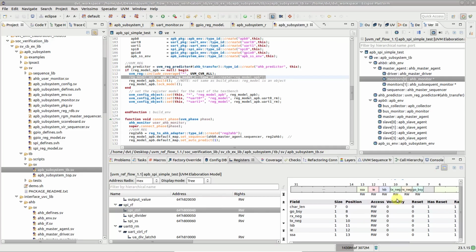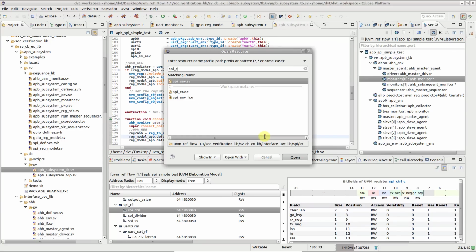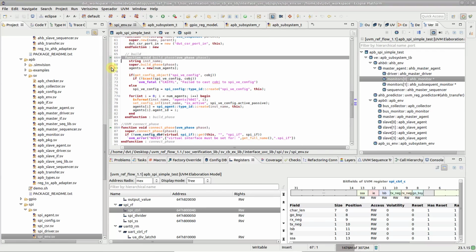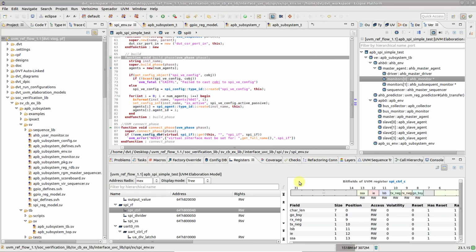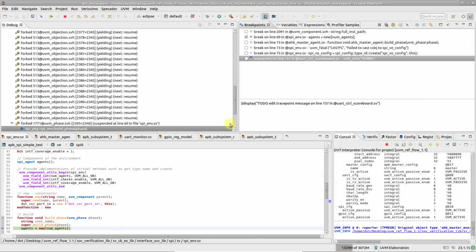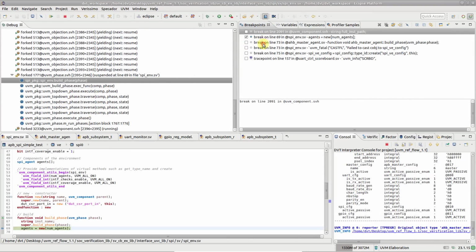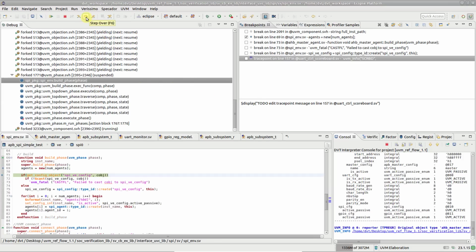To interactively debug the runtime UVM elaboration, just set some breakpoints and switch to the DVT debug perspective when prompted. Here you can browse the function call stacks as well as all the breakpoints you've set in your project. You can even add trace points to get some extra printouts without altering the source code. You can step through the executed code and inspect variable values, both in tooltips and in the variables view.